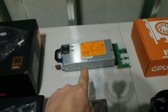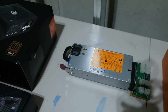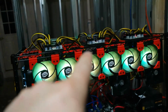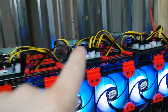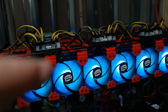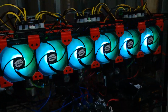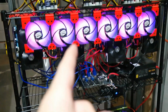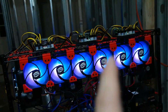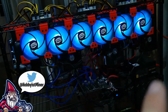In addition to that, we will be running an HP power supply. I'm actually going to swap out this one with one of these over here. These right now are the HP 1200 watt power supplies, and they actually drop down to 900 watts when you're running off of 120 volt. Well, now that we are on 240, these have ramped up to 1200. So if you think about it, we have 1200, 1200, 1200. So it's 3600 watts right here. That is a lot for 12 cards.